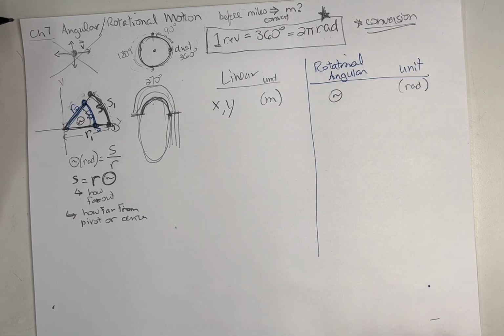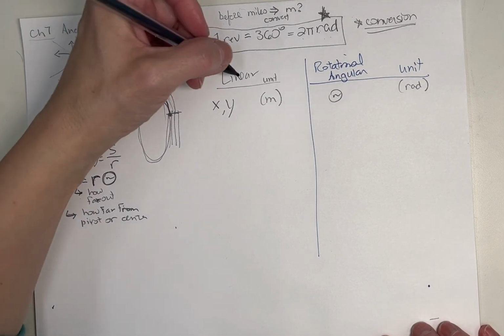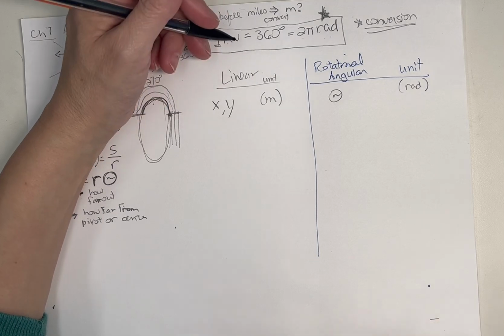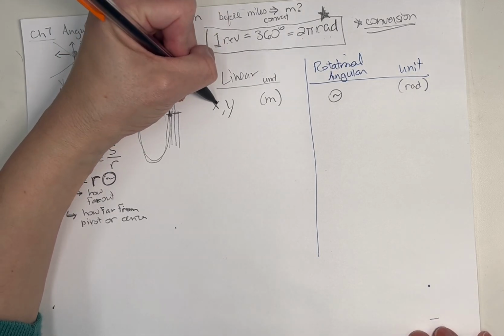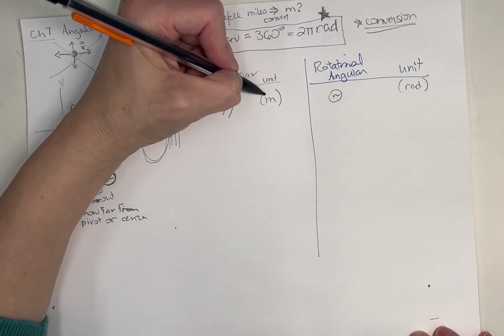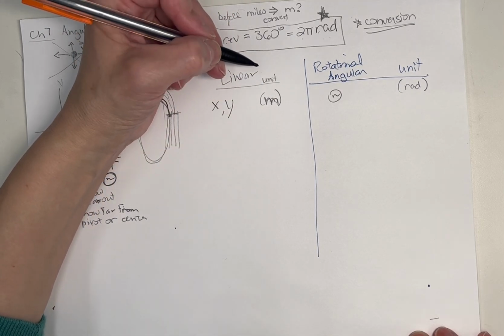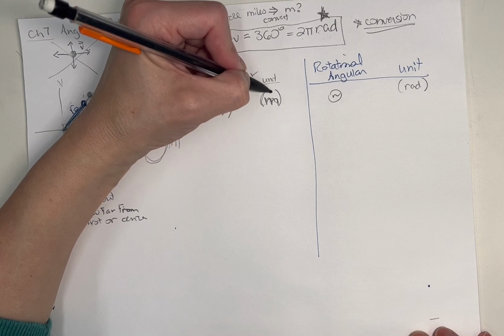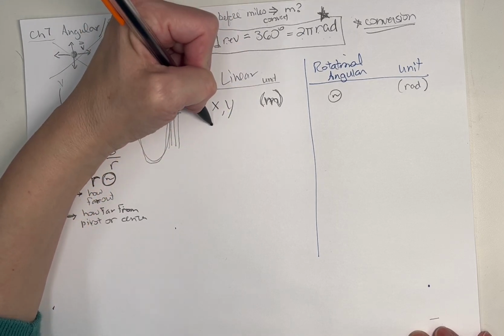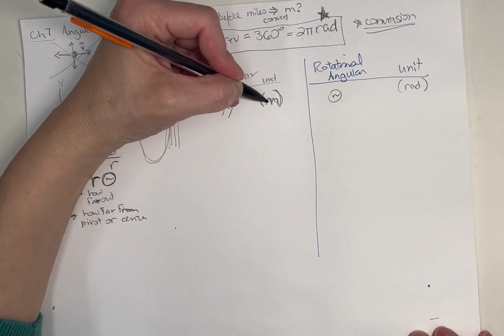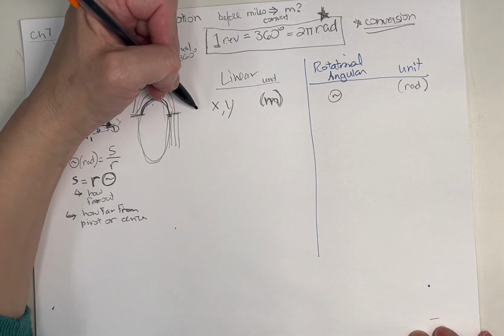In the first video, we remembered that when we have linear systems, which is what we've worked on so far, we're moving in either the X or the Y, and we're going to need to get whatever unit we're given, maybe it's kilometers or miles or feet, and put that in meters. The rock slid 10 meters across the ice. That's the type of thing we're talking about.